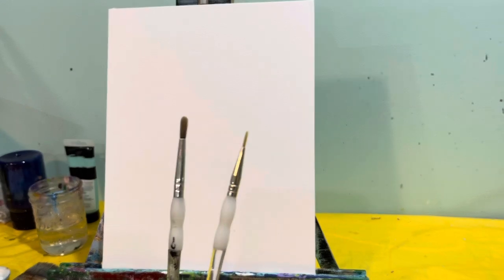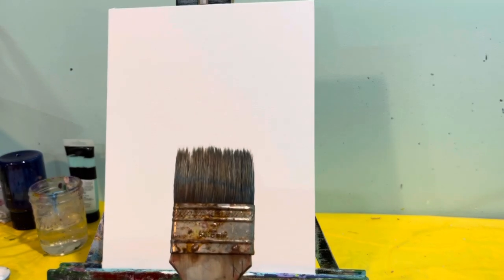The brushes you will need are your small and medium round, and then your 2-inch flat brush. And again, I just like to use the 2-inch. If you have a 1-inch or 1.5-inch flat brush, that's fine. Don't forget your cup of water and your cloth.